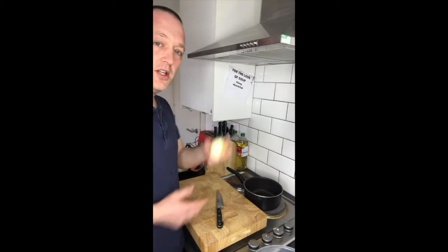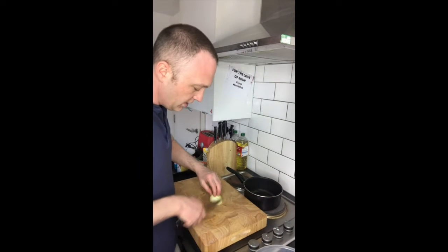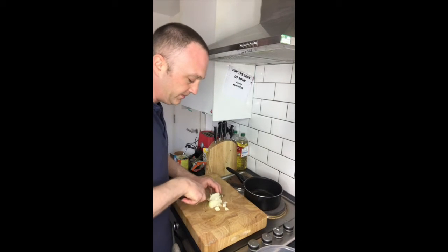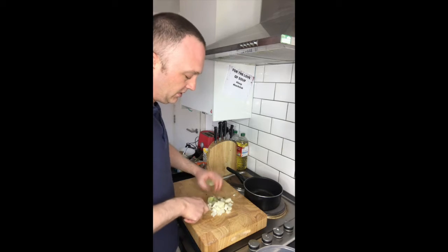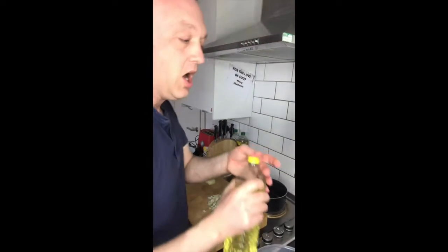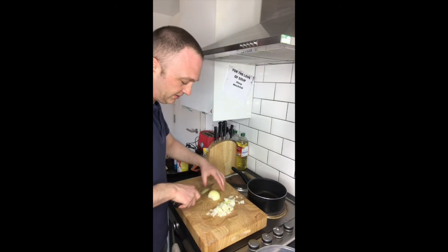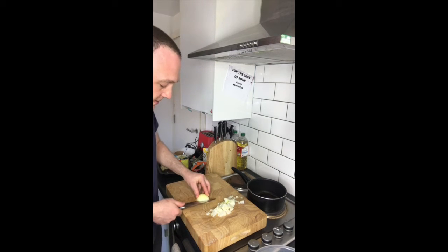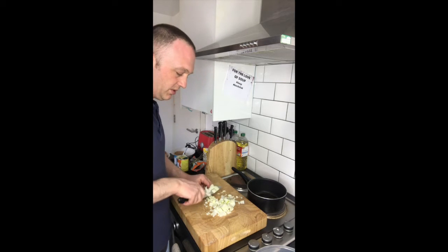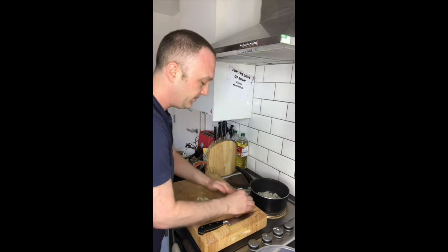So I've got one Spanish onion again. I'm going to cut it down into a rough chop. So we're cutting down this way, going through the middle of the onion, and then just chopping down. I'm just going to get the oil in the pan, so that's nice and hot for when the onion is ready to go in. Hold the onion together, slice through the middle, and then chop down across the onion, and you can use the end bits as well. Is the pan hot? It's hot, it's sizzling. Okay, got the onions in there.